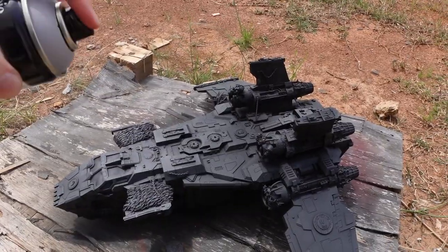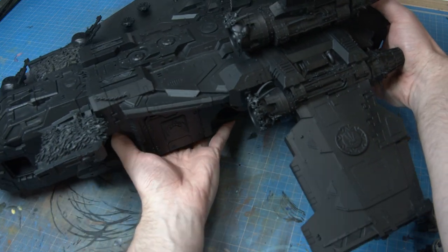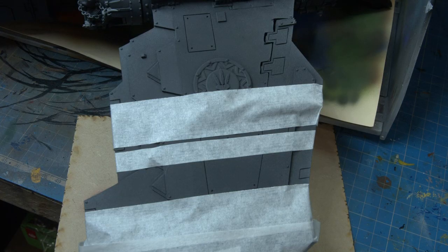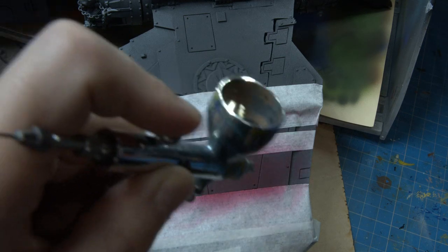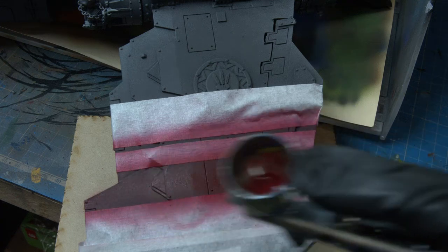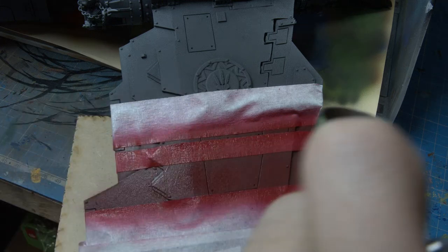Continuing the trend of aerosol painting, I grabbed a couple of greys — the dark grey from Vallejo and also the light grey. I painted it pretty much 50% with the dark grey, but the light grey I just dusted on the top to give a very light highlight. Once the bulk of the colours were done, I really wanted to give it that aeronautical feel of having some patterns and markings. I used some masking tape to mask out a couple of areas that would become stripes on the wings. These little additions to wings on aircraft really help to sell the silhouette and just make it look a bit bigger, a bit longer.